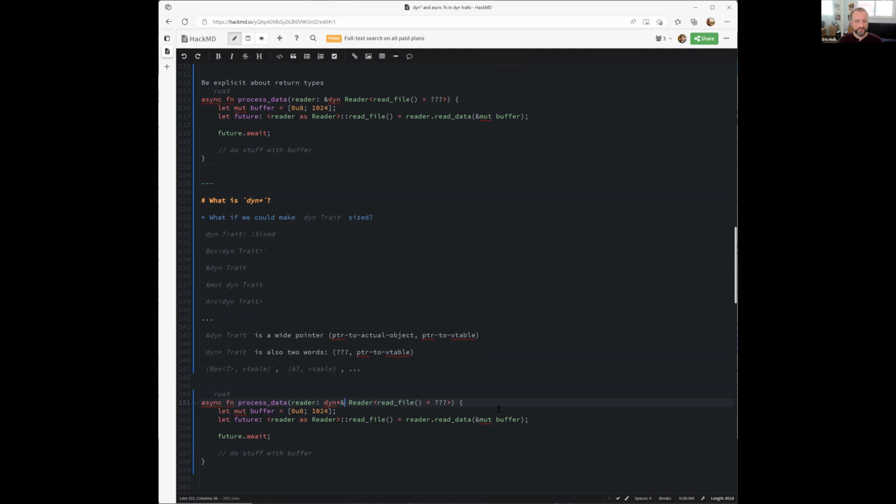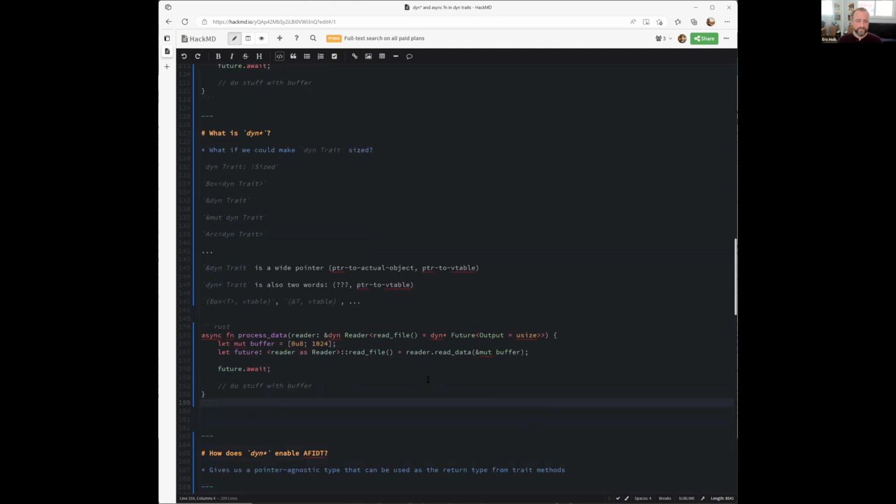Well, actually, no. What we'd probably do is leave this the same, but this gives me something that I can put in here where I can now say this returns a Dyn future with output equal to usize. I think that is what we've been doing for that. And then basically, now this works with a whole bunch of different things, and it doesn't necessarily require allocation. So anyway, that's what Dyn does. And I guess now we can get into how it enables async functions and Dyn traits.